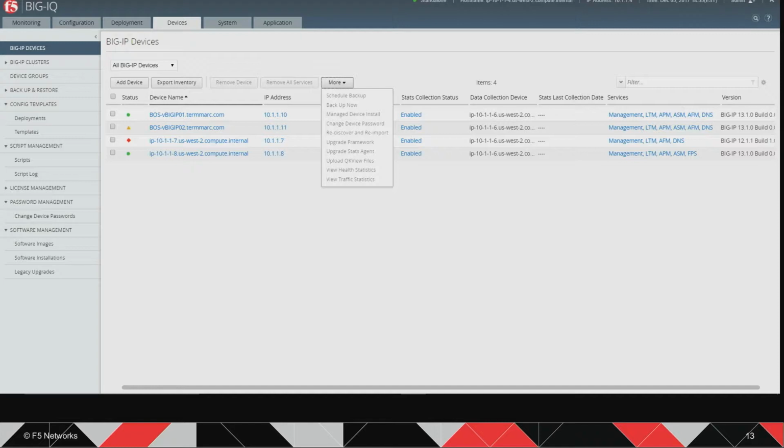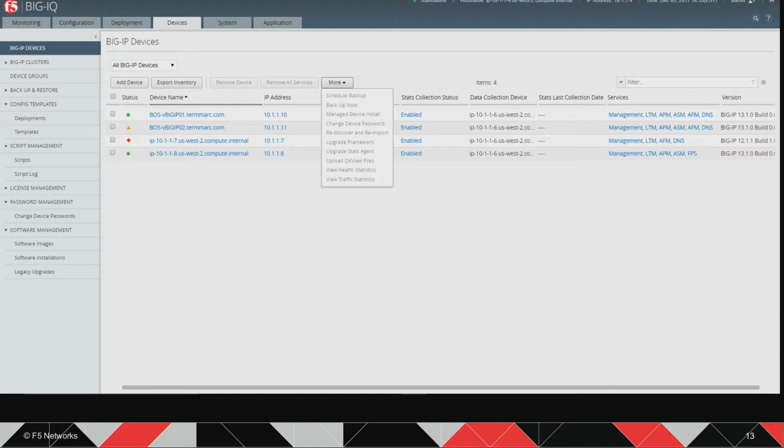So taking a little bit of time for some of the operational management pieces. We talked a little bit about this already. This is the main device screen in BIG-IQ. You get a list of all of your devices, and you can do things like export an inventory file. What this will do is export out a CSV file that has a bunch of information, more than what is shown here on this screen, including things like what's the license key that's on that device, what are the actual components of that license key that are on the device, some of that stuff that it's not easy to show in this sort of screen.